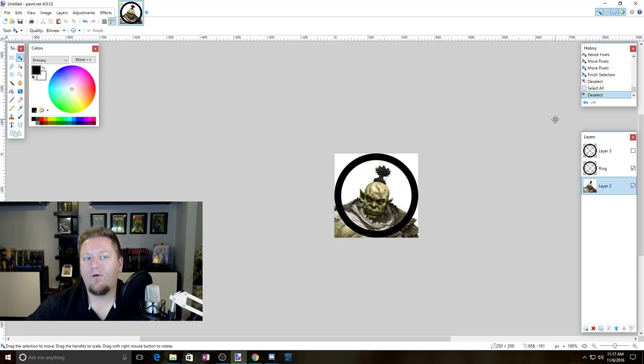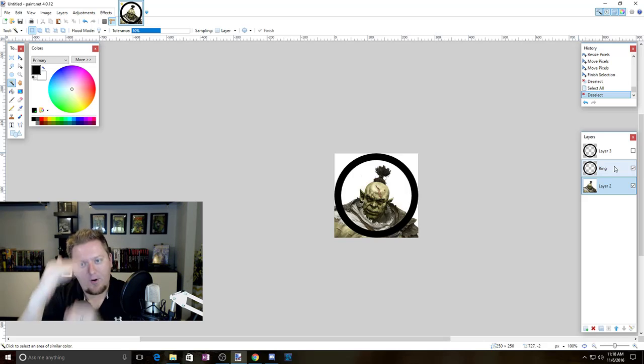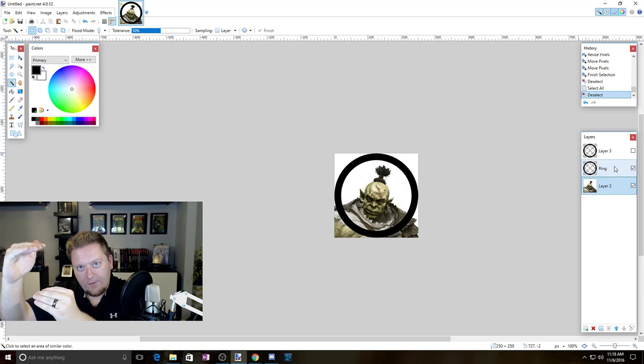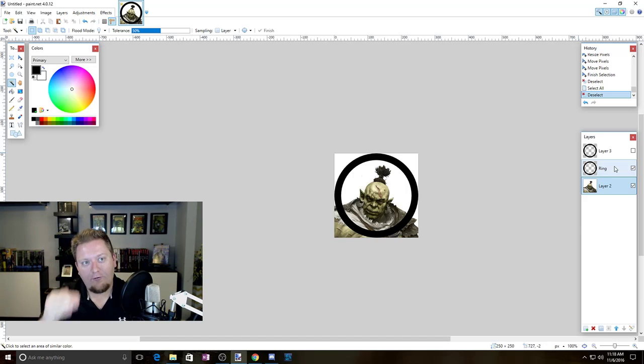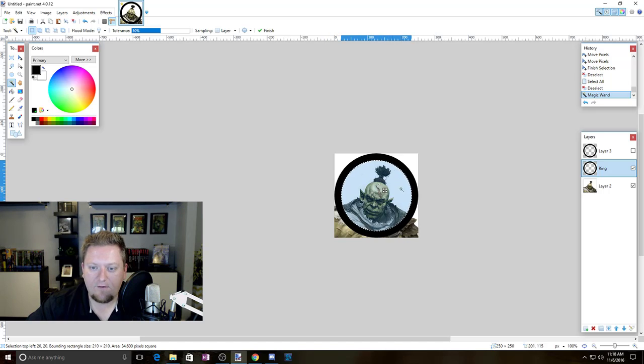All right, so the next thing we want to do is go over here to our magic wand. Okay, we're going to select our magic wand. Now, in our magic wand, this is kind of a weird concept. We're going to select part of the image on one layer and then move to another layer and grab that image. So here's what we're going to do. We're going to go back to our ring, and we're going to use the magic wand to select basically the inside of this circle. It goes into where the color breaks, and you can change the tolerance up here, but in short, that's what we want to do.